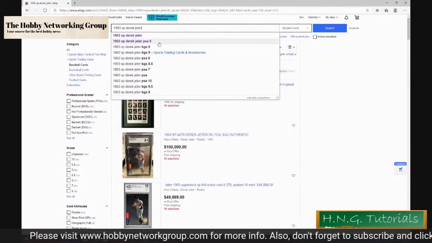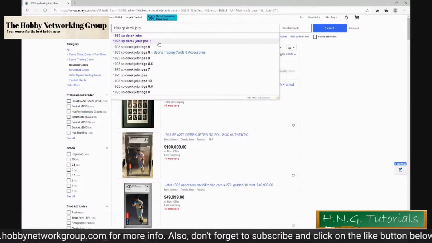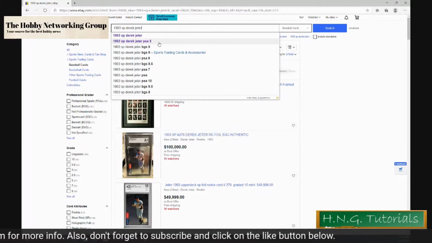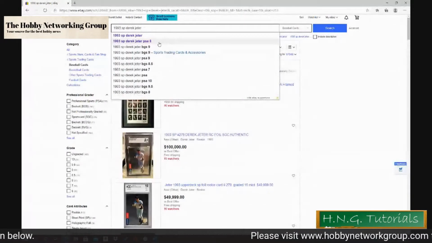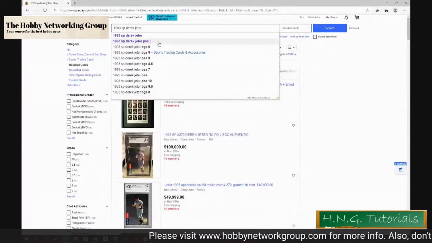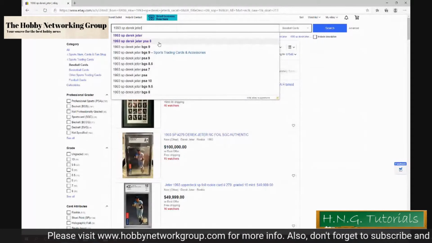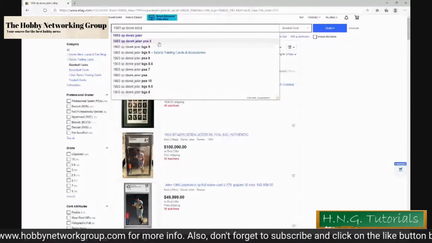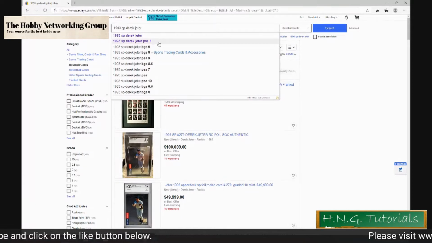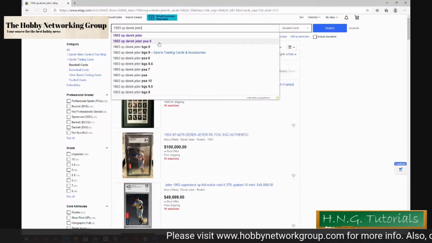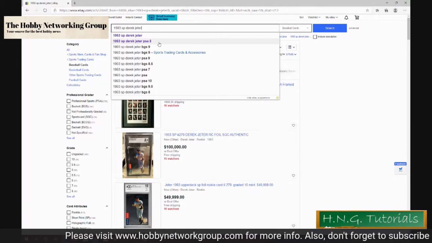So it's important to note you don't want to put too much information in the search tool, but you don't want to limit either. You have to find middle ground. I've always found middle ground to be the year, something specific about the card. For instance, if it's chrome or Tiffany, right, versus traditional Topps, I might not write Topps. I write Tiffany. That way I get specifically Tiffany items that come up. The name, of course, is key. Full name, especially if it's a common name. And then, of course, the grade and the grading company.